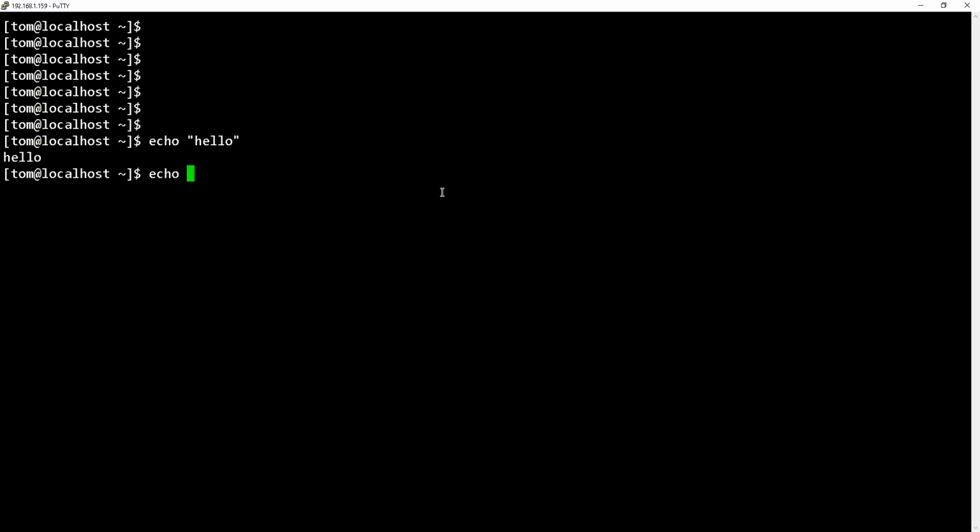When I use this greater than sign, I'm sending it to a file. I'm going to call it file2.txt. Once you guys type this command in fully, let me know, and I'm going to explain the command a bit more.